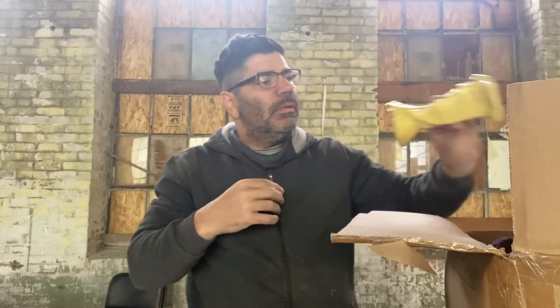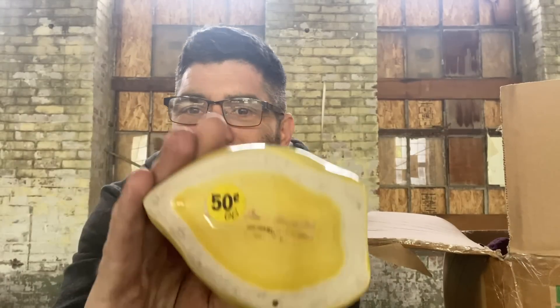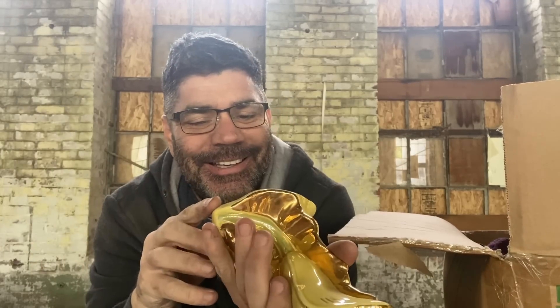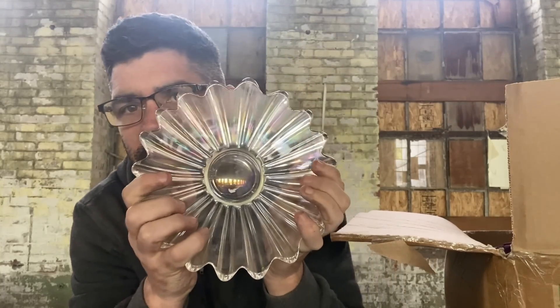Ceramic tulip — that one's not wrapped, and it says 50 cents. OB or best offer. Would you take 25 cents for this guy? Or maybe that's somebody's initials from a garage sale. That's kind of neat. Candy dish with no mark on it, but it's iridescent a little bit. I am totally not a glass person, so I don't know anything about any of this stuff.